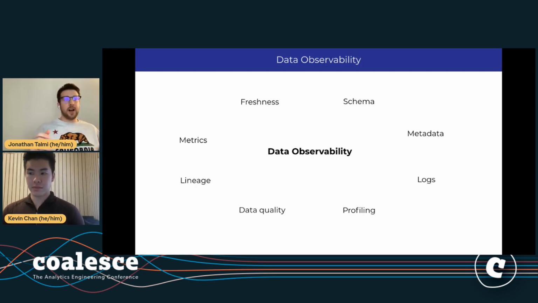So the surface area of data systems has increased. The need for observability into these systems grows. Now there are even a lot of companies focused specifically on observability and reliability, like Metaplane or Monte Carlo. And the data observability space is growing really fast, and it's pretty multifaceted as a whole.